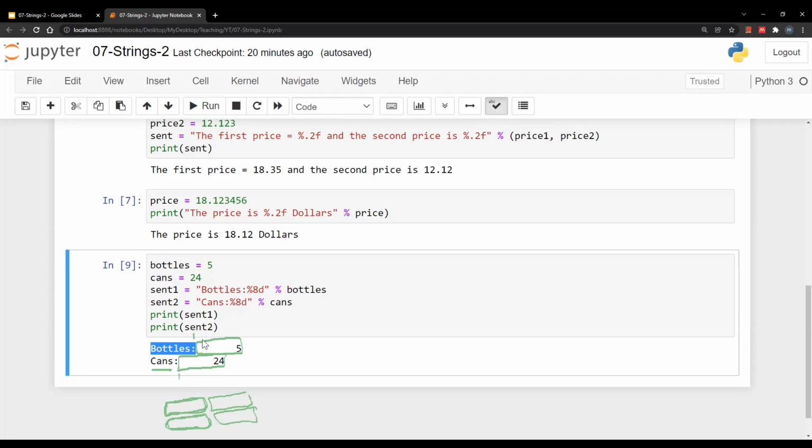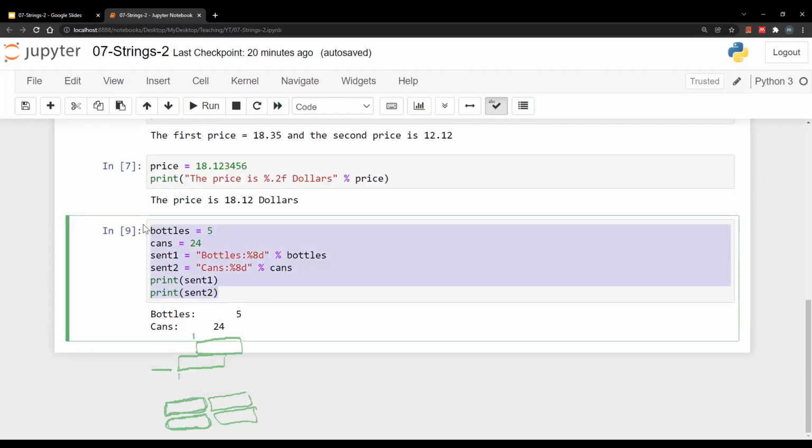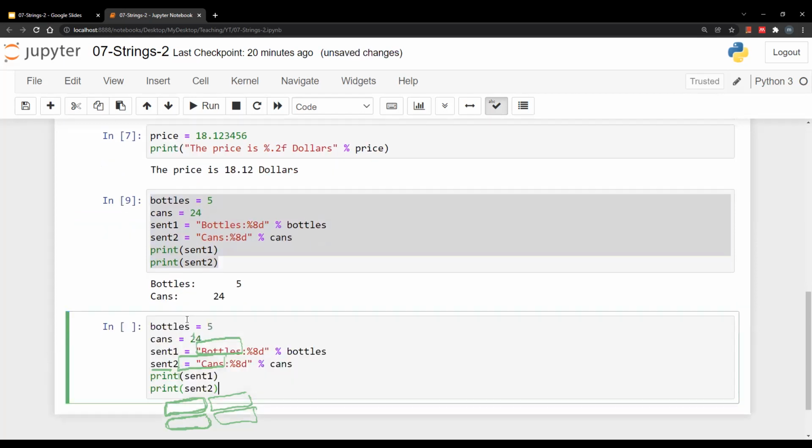Okay, so let's see how do I do this. I will come right here, and instead of writing bottles, colon, I will substitute this with a placeholder. So let's keep this and work on a new cell so you can see the difference.